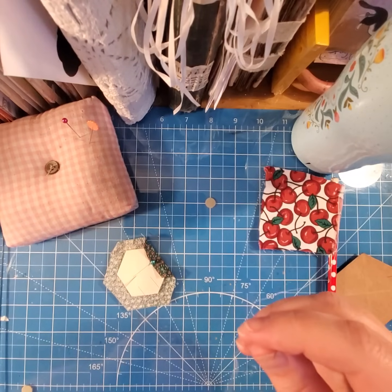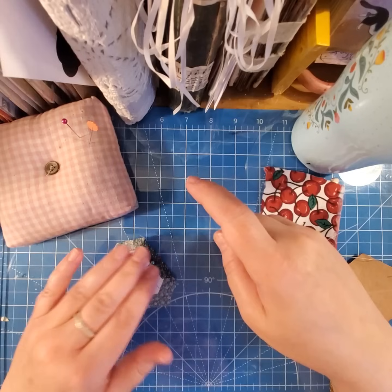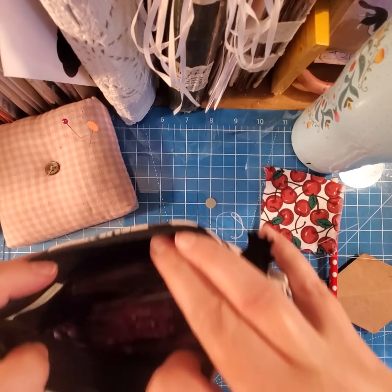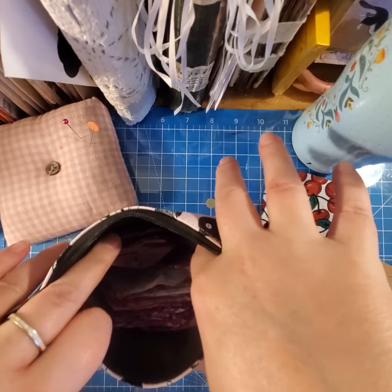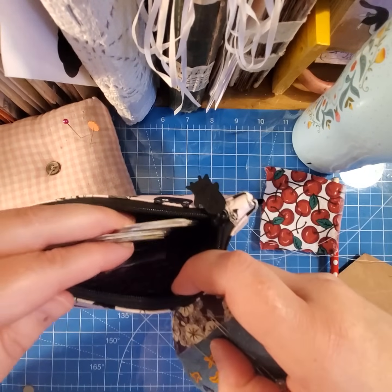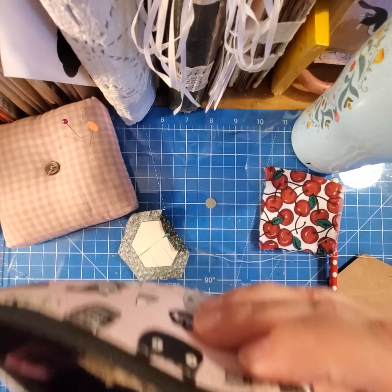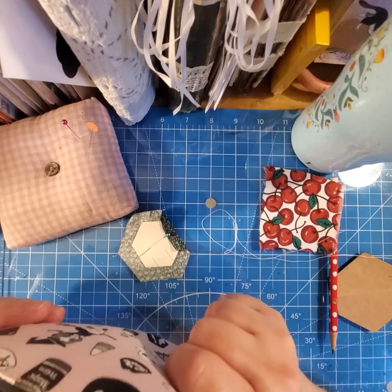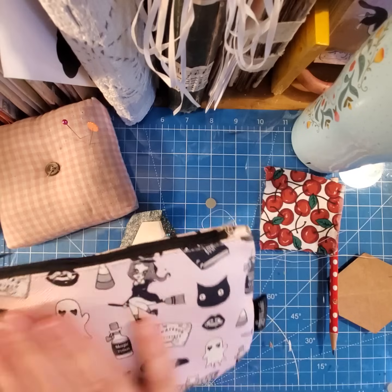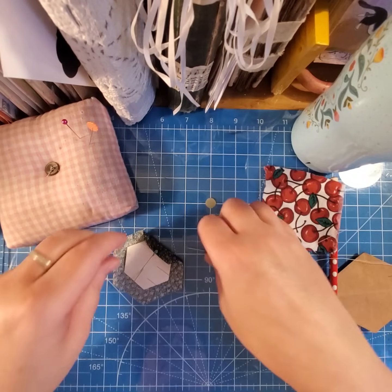They're small enough to fit in little tins, in my purses and everything, because I put together little bags like this where I put all the necessities in. Usually this pin cushion is in here, and I have my little paper templates, and I have already-cut fabric in here. I can put this in my purse and take it with me — if I have to wait someplace like a bus stop or the doctor's office, I can work a little. I have a bunch of little bags like that with either the squares or the hexagons.